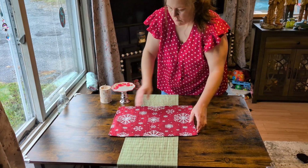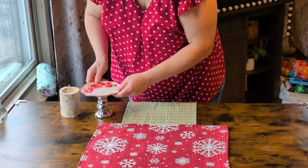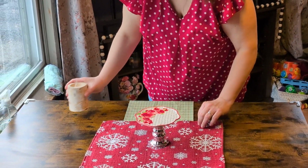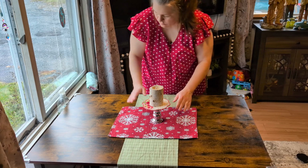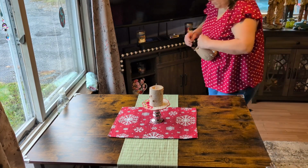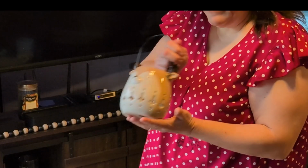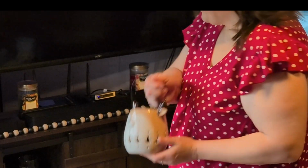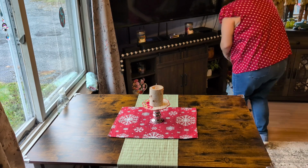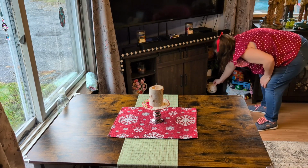So I just wanted to tell you guys that when Bella saw the new decor in her room, she was very pleased. She liked the way it came out. I am still looking for my little light teal tree so that I can set it up on her dresser for her so she can decorate it. And then her room will be done because we don't want to go overboard with decorating too much, because I have to remember it all has to be picked up at the end of the season.